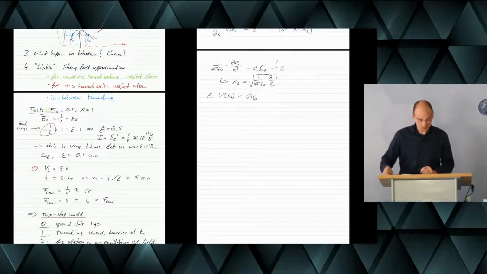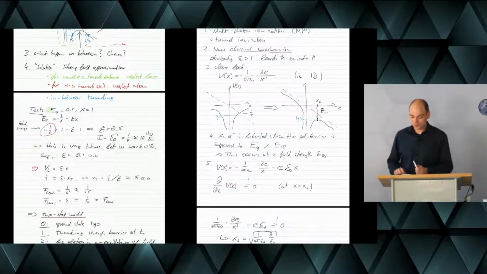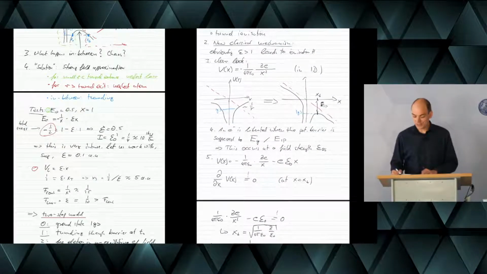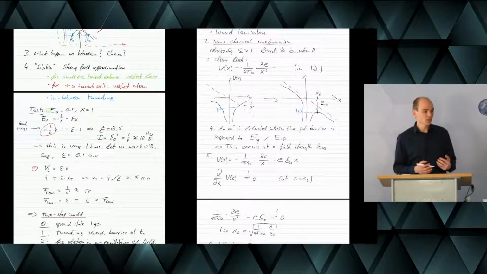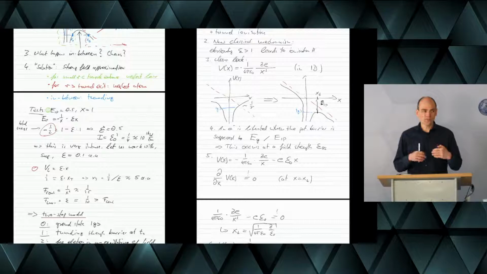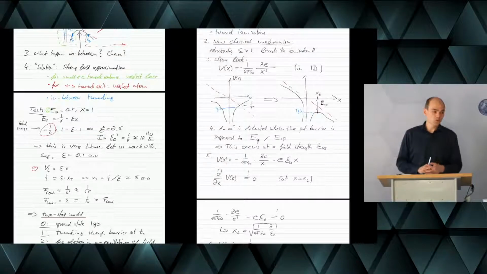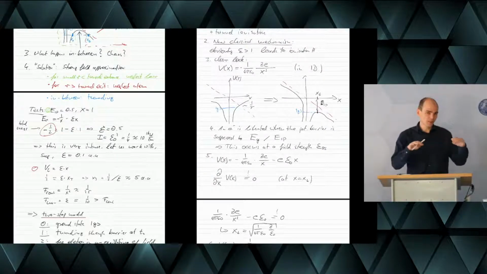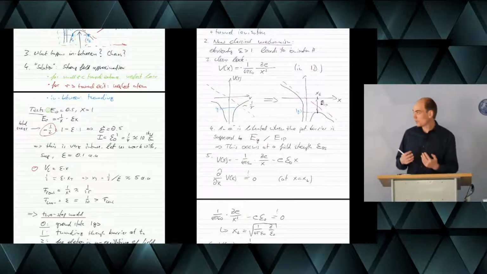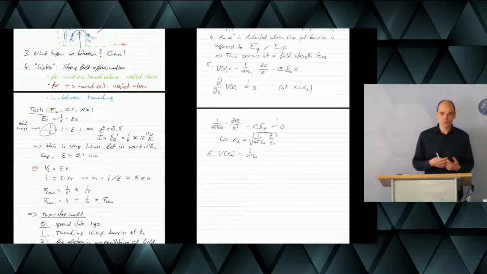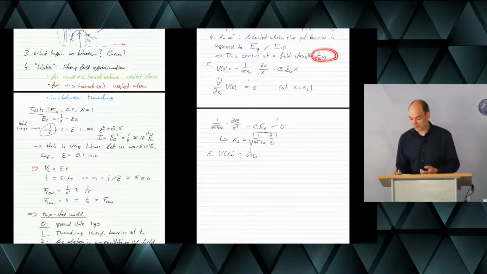Okay, anyhow, so maybe I just briefly repeat what we're doing here. We're introducing over the barrier ionization, and the idea is that if the laser field is sufficiently strong, the force that it exerts actually suppresses the Coulomb potential, or the remaining potential, below the ionization potential. Then the electron is free to leave the atom. This we call over the barrier ionization, and it occurs at a certain field strength that we call the over the barrier field strength, EBS. And this is what we want to calculate now.